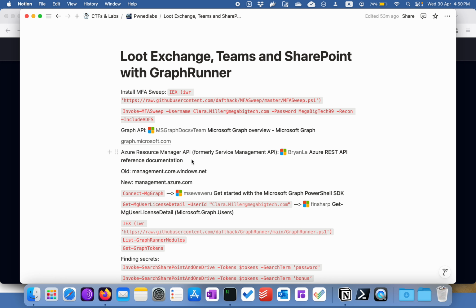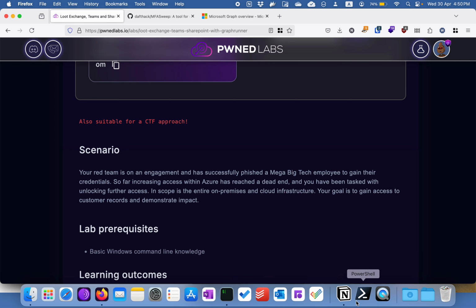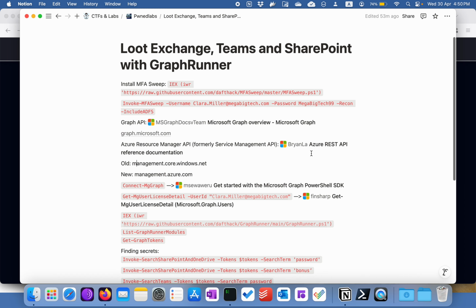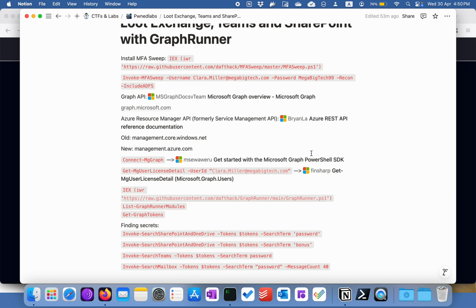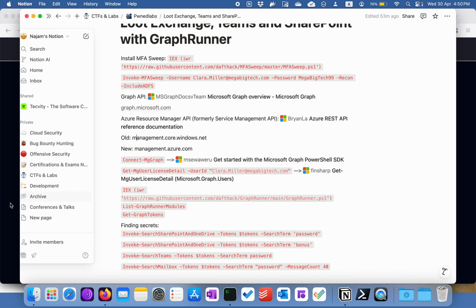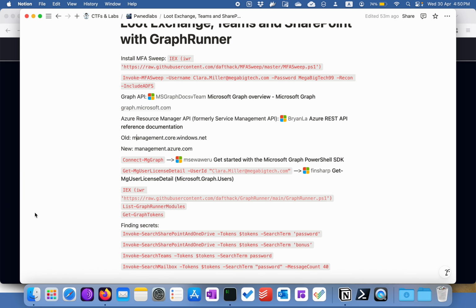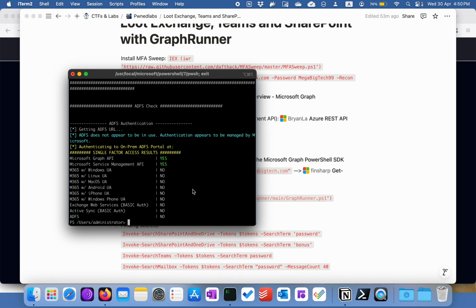So we can query the Graph API, trying to fetch sensitive information from Microsoft 365 or Entra. We know that we are going with Graph API here. Next, we need to connect to the Graph API, and for it we have Connect-MgGraph.